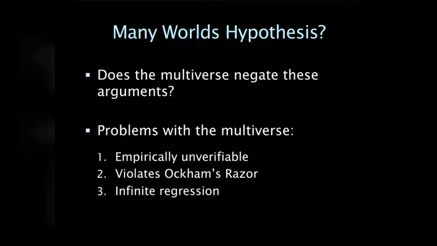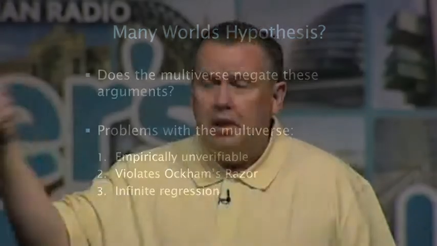Number 3, it seems like an infinite regression. I mean, what if I said to you, well, who created the universe? And you said God did. And I said, well, who created God? You said, well, God squared created God, who created the universe. Well, who created God squared? Well, God cubed. The problem with that type of reasoning is if there isn't somebody who creates but is uncreated, then the process can never begin. So just the infinite regression problem of the multiverse is you just push it back one. It doesn't really solve anything.